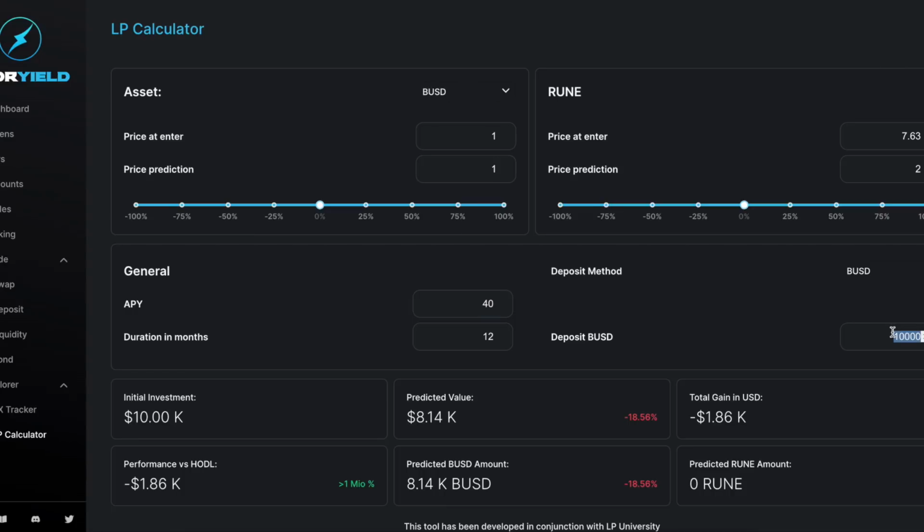But if you keep in mind doing the $5,000 tranche split up into two, this will help mitigate some of the risks and the losses. Because, I mean, obviously, worst case scenario, if RUNE goes to zero, our whole entire position is going to be gone. Like, everything will be zero. So, just that's something else to keep in mind.